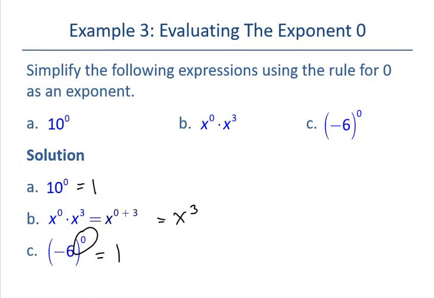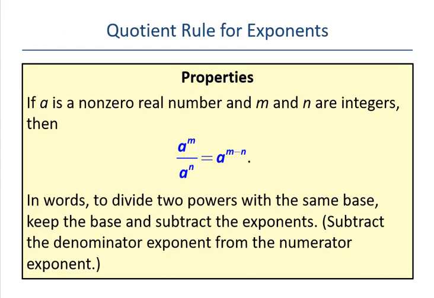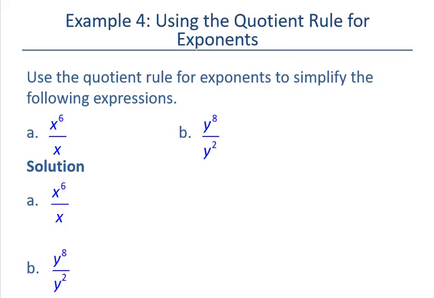Okay? Now let's do probably the harder one of all these. And remember, all these are eventually going to get combined into certain things, so just be aware of that. Okay, the quotient rule. If a is a non-zero real number and m and n are integers, then a to the power m divided by a to the power n is just a to the power m minus n. Okay, basically you're just subtracting, but remember this formula. You have to use this formula every single time. Okay, eventually we're going to have things called negative exponents, but remember, we don't change the formula. So let's take a look here.